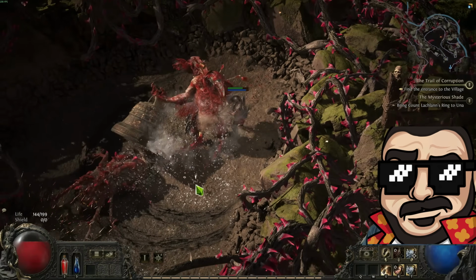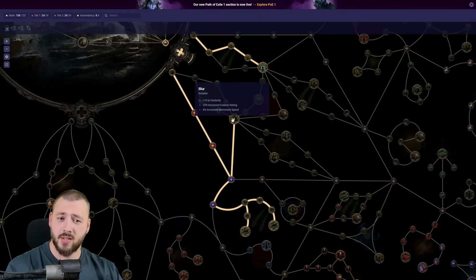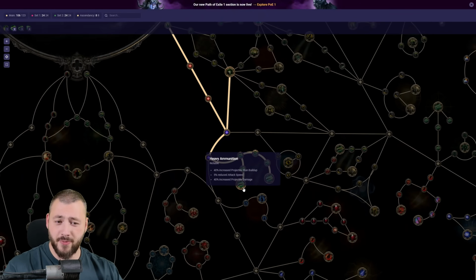Don't forget those bonus skill points from the Crowbell, and make sure to invest them first here on the left side, going for the bonus evasion rating and picking up the 40% projectile damage and stun build-up. The minus attack speed is annoying, however, that bonus damage is insane.